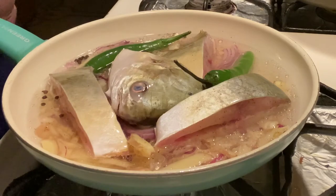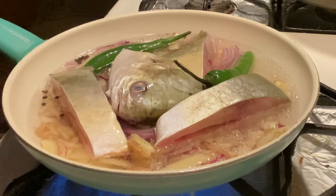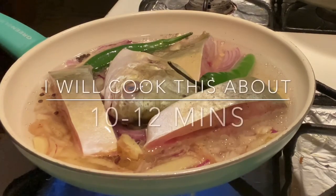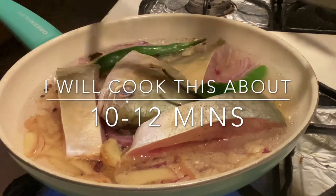Okay. And then, you need to turn on the heat very high, and once the water is boiling, we need to put low fire. Okay, we need to cover it, guys.